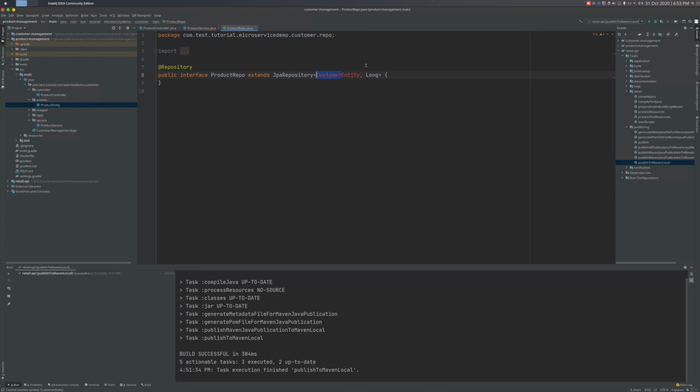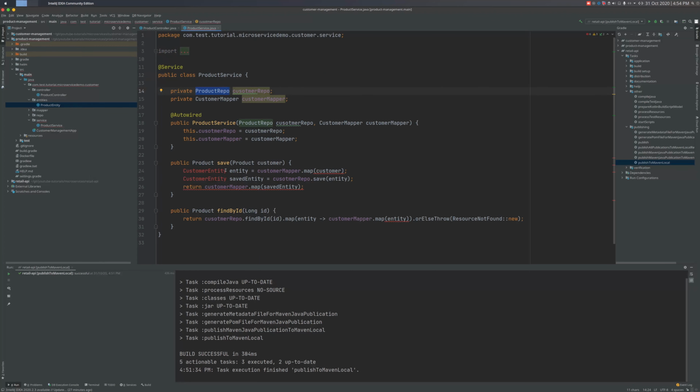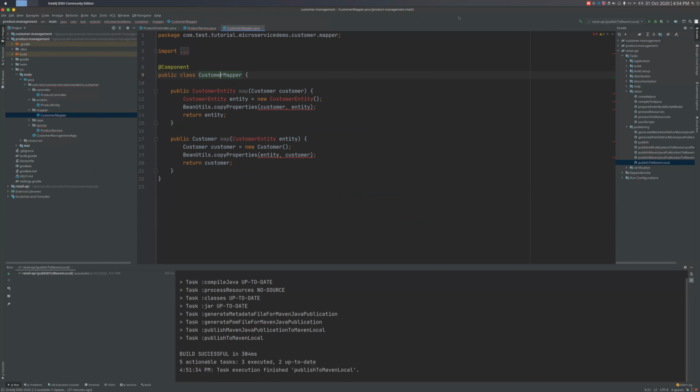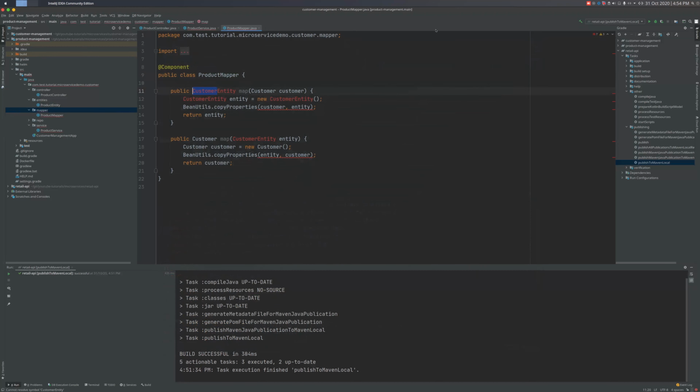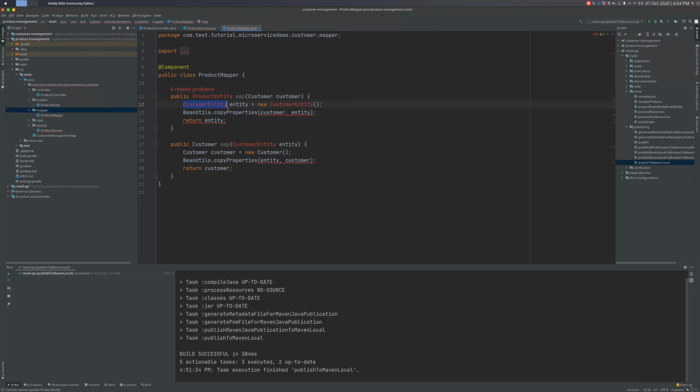I have to replace. This is done. I did a shortcut to organize imports. Just need to replace all the customer entity with product entity. This is done. Also the mapper needs to be changed. So replace this.